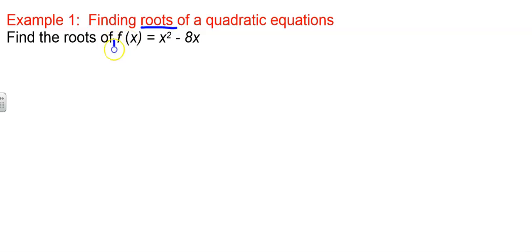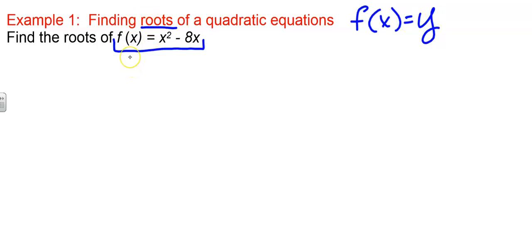Now, what differs in this equation? Our equation is f of x equals x squared minus 8x. Well, it says our first thing is that it has to be equal to 0. Well, there's no way to equal it to 0. First off, remember f of x is equal to y. So when we are asked to find a root, a solution, x-intercepts, zeros, take your f of x, or y, and replace that with 0. So 0 equals x squared minus 8x.